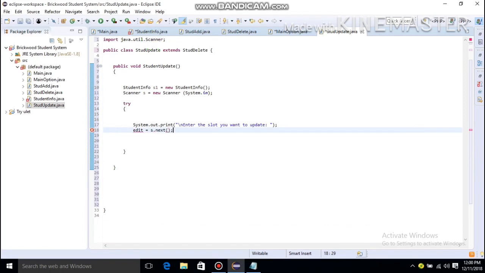Edit is for the user's input, and the next.